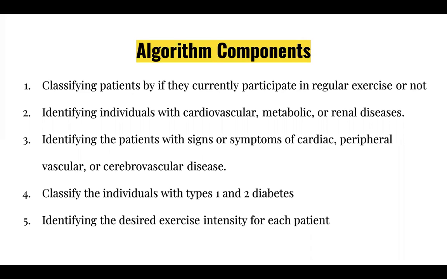Within the algorithm components, you can identify these individuals in certain categories. The way that you can identify these individuals is by using what is known as the PAR-Q Plus. The PAR-Q Plus is basically a physical activity readiness questionnaire for everyone who is deciding to participate in an exercise program. It's about a 4 to 5 page document, and it asks the individual questions based on their activity level or their exercise level per day or per week.